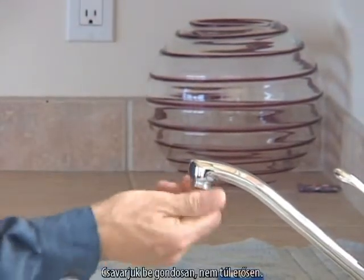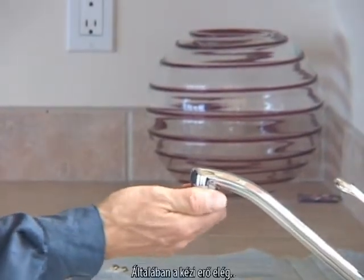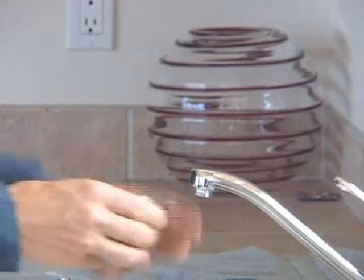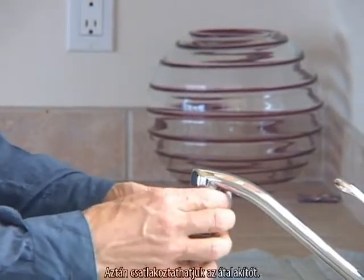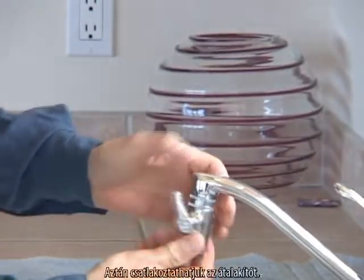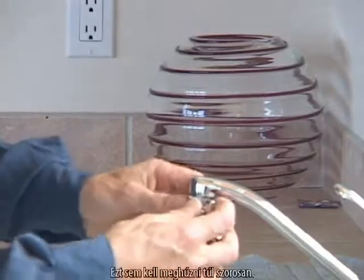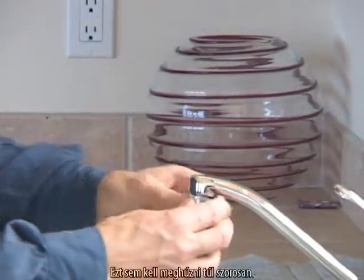And then we'll screw that in, being careful not to over-tighten it. Finger tight is usually good enough. And then we'll attach the diverter to the adapter. Again, tightening it firmly, but not over tight.